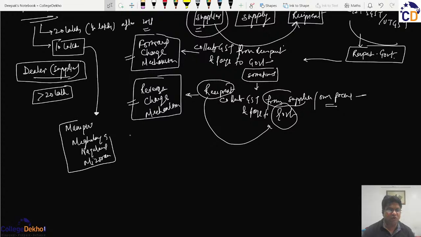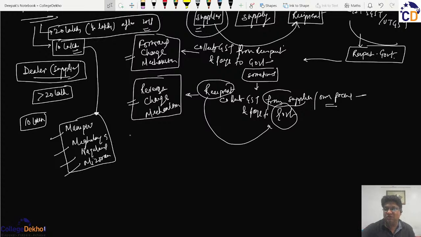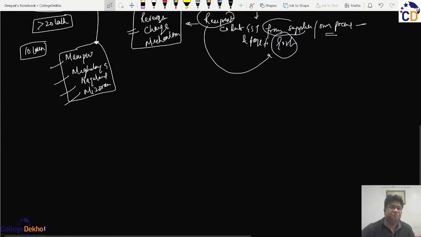Earlier, this list was long, and there were around 8 or 9 states which were covered in this beneficial scheme of 10 lakhs. But now, only these four states enjoy the benefit, where they have a different threshold limit: dealers having turnover up to 10 lakhs are not required to get registered. And if the turnover exceeds that figure, then they will be bound to get themselves registered. For all other states, the figure has been kept as 20 lakhs, until there is a special case of 40 lakh that will be discussed in the sessions to come, hopefully.